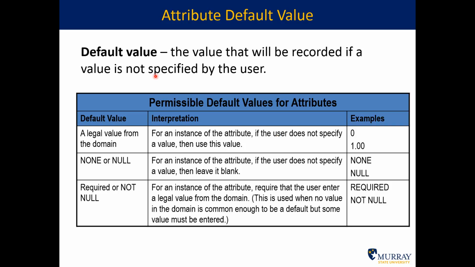Of course, you need to be careful with default values because sometimes respondents, or people who enter information into databases, are either too lazy or in a rush, and they may skip this default value. For example, somebody is attending Murray State University in Paducah, but because they didn't see it or they were in a rush, they fail to change this value. So sometimes it's better to specify a field as required, and it's better not to give any default values, okay? Because it may lead to data quality problems.